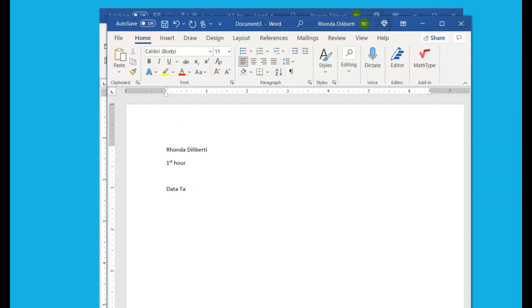And so I would now go to Excel to create my data table, and then I'm going to copy paste it right under data table. And then when it's time to put my graph in, I'm going to go to Excel and make my graph, and I'm going to copy paste that in. So I'm going to leave my cursor here, so I'm ready to paste my data table. I just got to go make it.